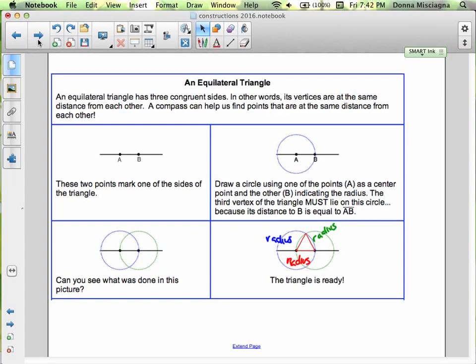Where the red is, and it says radius, sort of the bottom of the circle, that happens to be a radius for both the green circle and the blue circle. So the one that's written in blue, that radius is for the blue circle, and the one that's written in green, that one is a radius for the green circle.